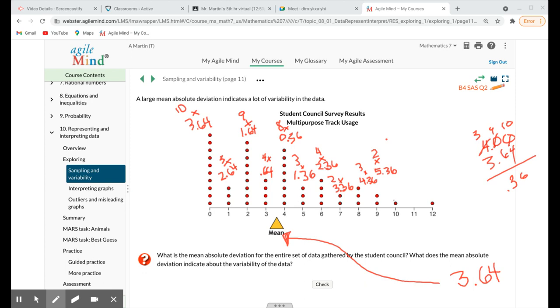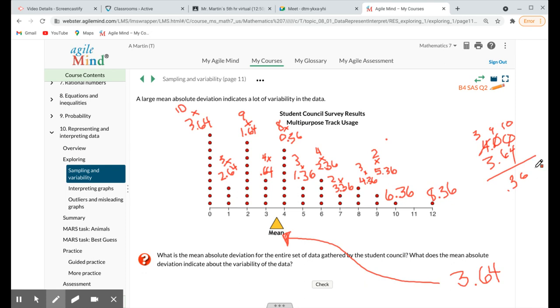It's one more than 5.36, which would be... What's one more than 5? 6.36. Good. What would this one for 12 be? 8.36. Why is it not 7? Because we skip 11. Correct.